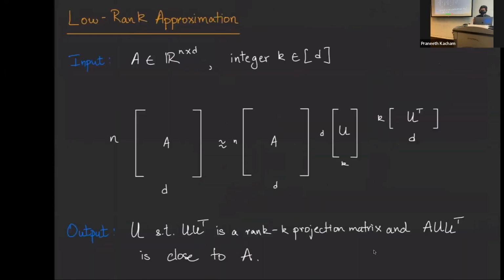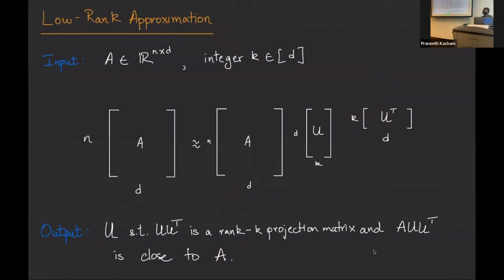Okay, but in this talk, we'll ask for a bit more structure from the factorization. These problems tend to be equivalent, but the exact formulation that I want here is that I don't want an arbitrary factorization. I want a factorization where the factor looks like U transpose, where U is a d by k matrix. In addition to being a d by k matrix, this matrix U will have special structure. It's going to be a projection matrix, and I'll define what that is. But intuitively, you should think of this as a map that takes vectors in d dimensions and maps them to vectors in k dimensions. So you want to map your vectors to a low dimensional subspace.